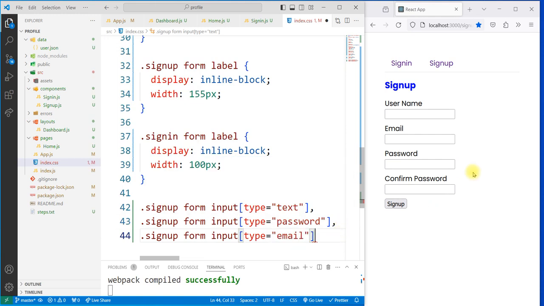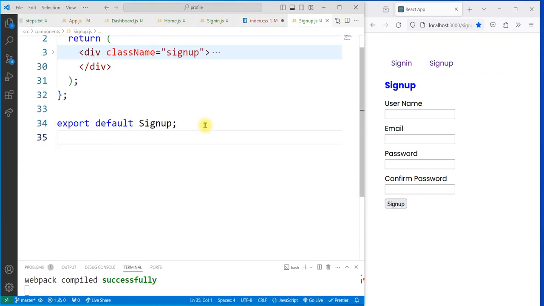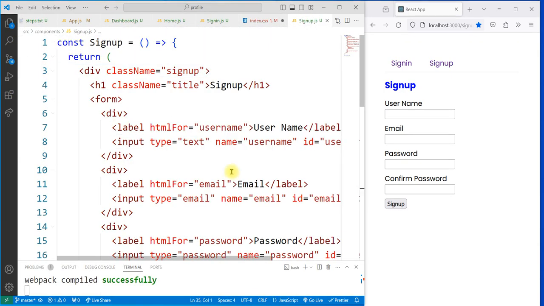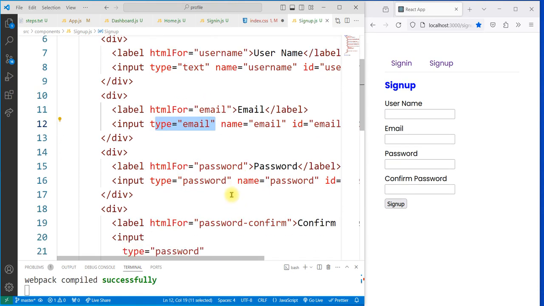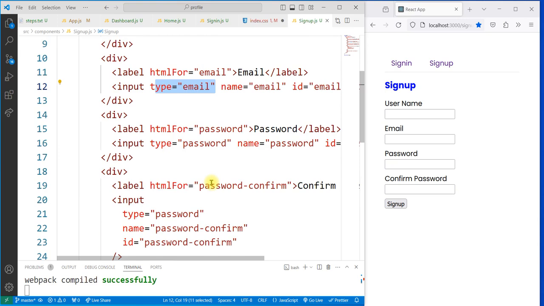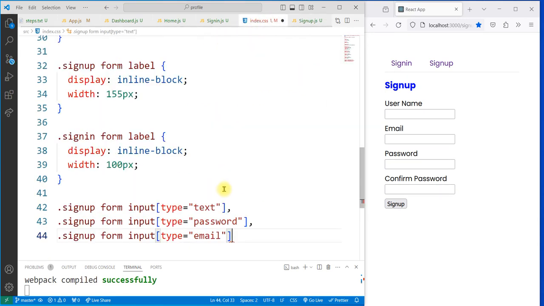So we are targeting these elements here. So when I expand this, you see we have the input elements of type here. So this is of type text, this is of type email, this is of type password, and this is also of type password. So that's what we are targeting here.